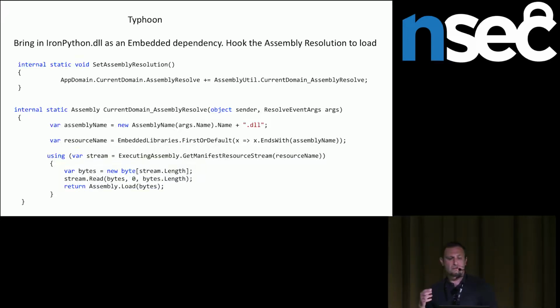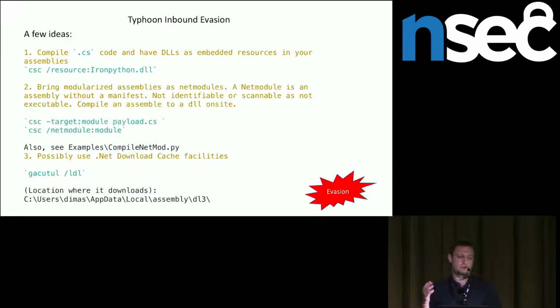There are other evasion mechanisms that you can start thinking about, like, for example, that .NET module that we talked about, and we're going to see an example of that. You can also hide both assemblies and .NET modules into the downloaded directory for assemblies that you fetch from code itself. It's kind of convoluted, but the way it works is this.